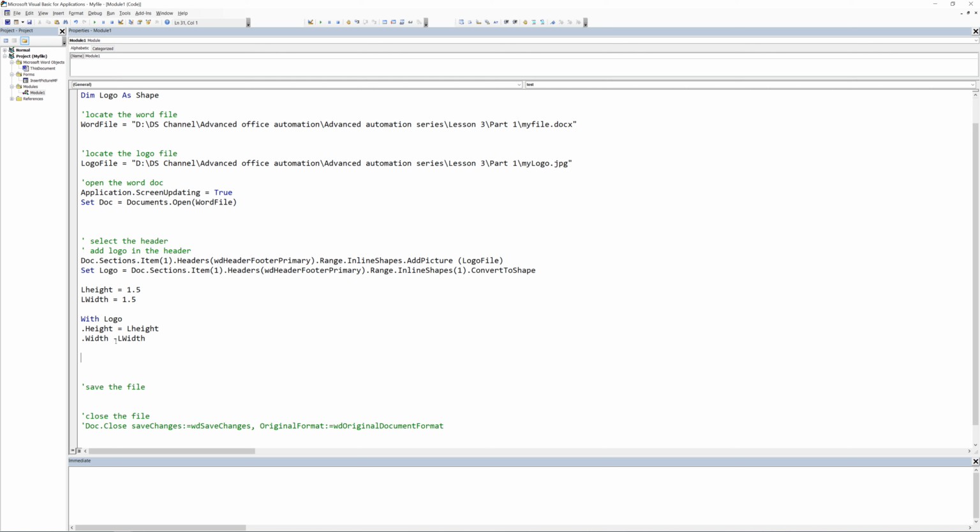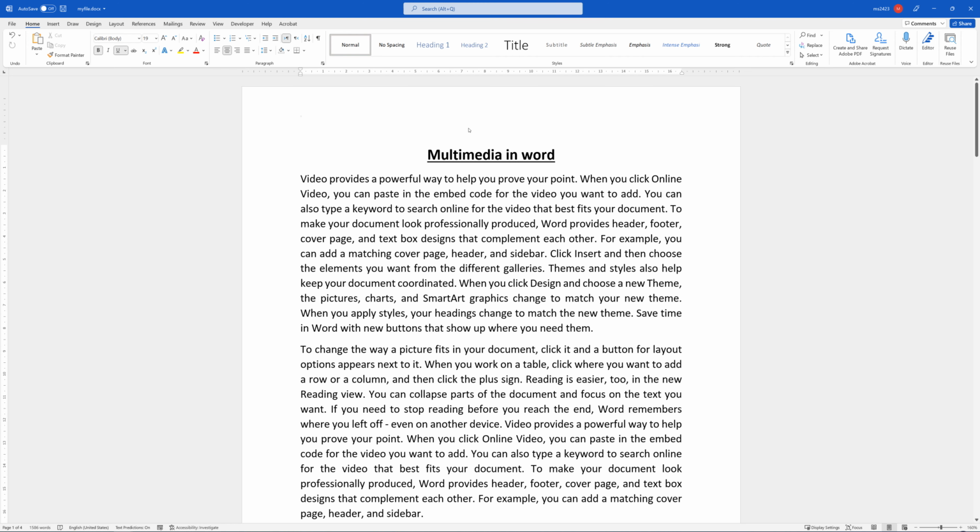So now it will use the height and width that we already mentioned as 1.5, and it will add it to the logo. So let's try this one and let's test.